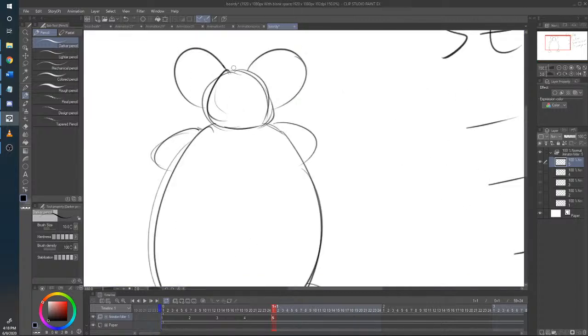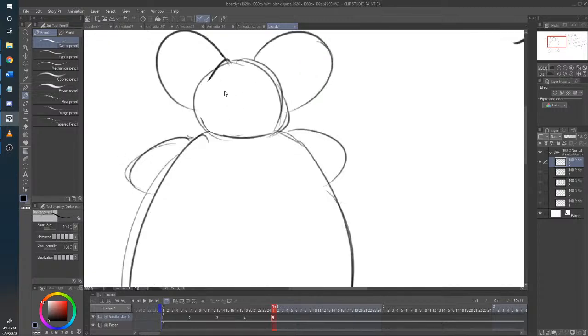So I'm going to zoom in a little bit and start working on the face, because the face is going to make it serious, but at the same time extremely funny. Okay, and what I mean by that is that I'm actually going to give it a serious face, but it's going to be a human face. Okay, so obviously you can imagine how that's going to turn out, right?